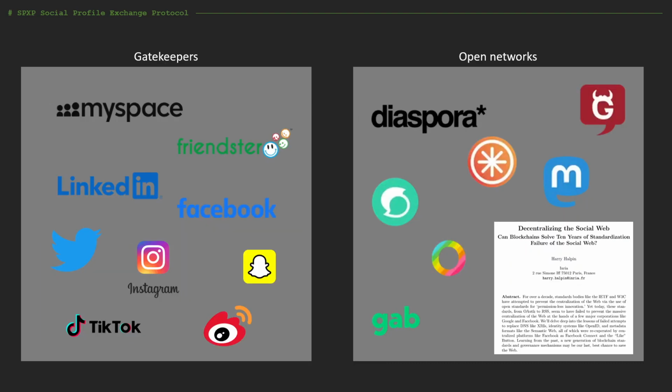However, with social networks, this has somehow completely failed. And we are now back to a few centralized platforms acting as gatekeepers for users' content. There have been multiple attempts to change this, but unfortunately none of them really succeeded. And you can easily tell this from looking at this slide. You might most likely recognize most of the logos on the left-hand side, but almost none of the logos on the right side.